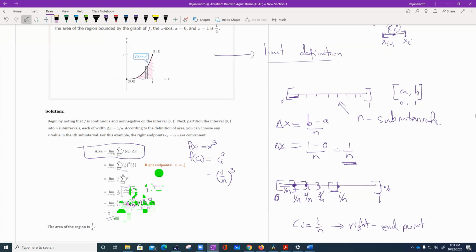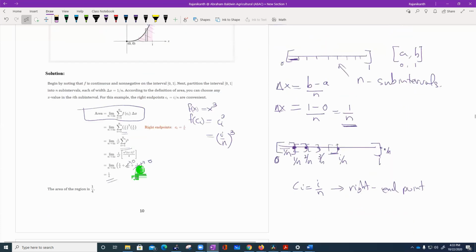You have more work if you are asked to use the limit definition. We had the same situation when you studied differentiation, right? There also, we found derivatives by using the limit definition. You had more work. Similarly, you could think of it here for the antiderivative problems as well. So keep in mind, if you want to find area by using limits, you have more work. Like this, you have to do the problem, okay? That makes sense? Yes, sir.